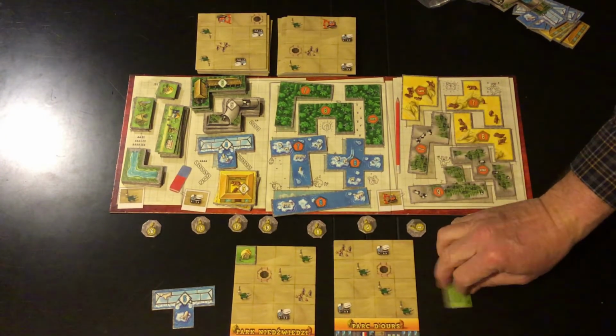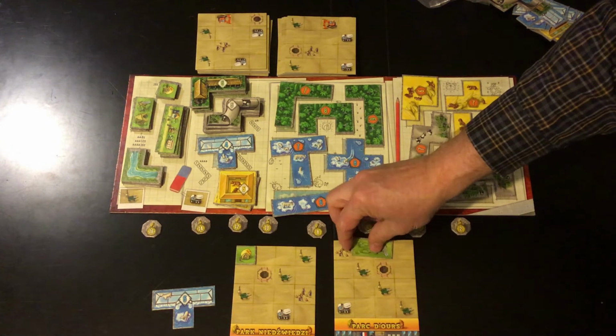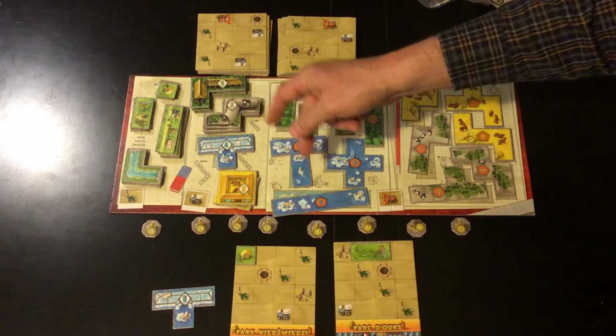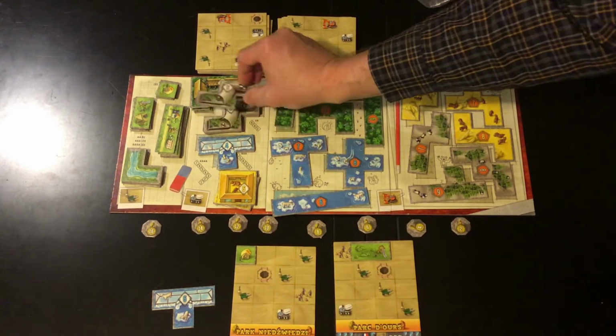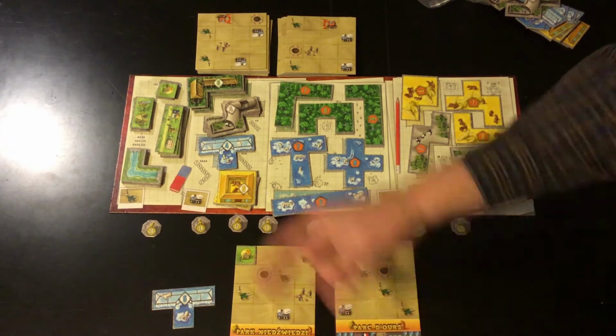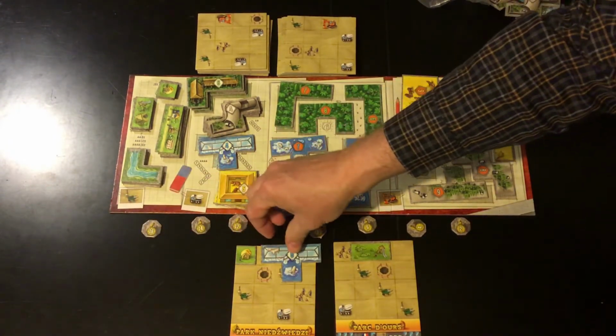So then this player goes, and they are going to put this one down here. And they don't want to take polar bears because that'll be less points. So they're just going to go for the pandas. And then we'll remove that 5 because there's nothing there. So this player comes back again. And now they're going to put this one down like so.